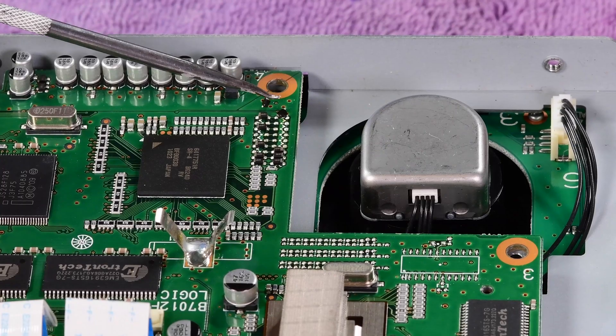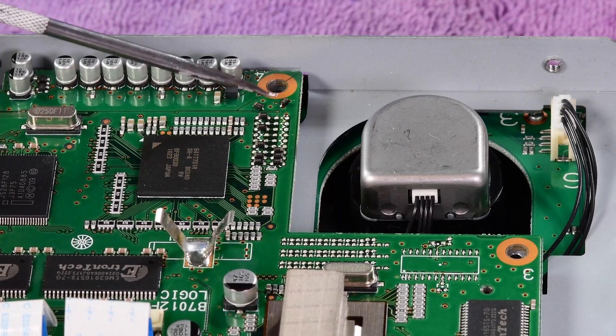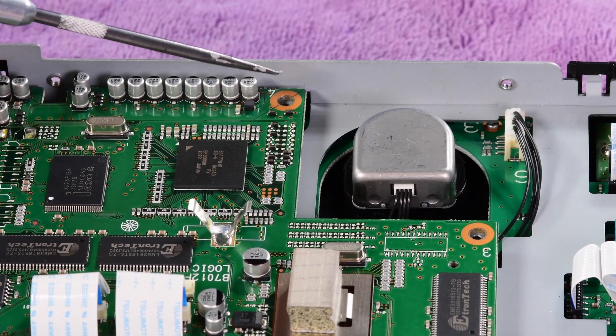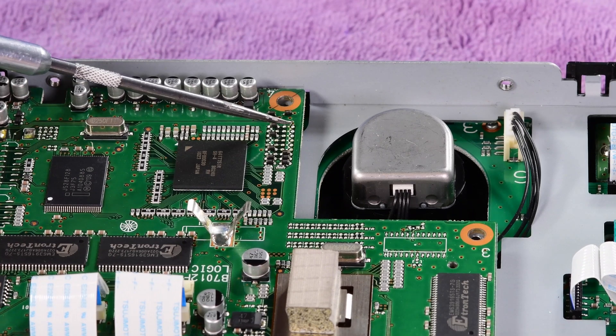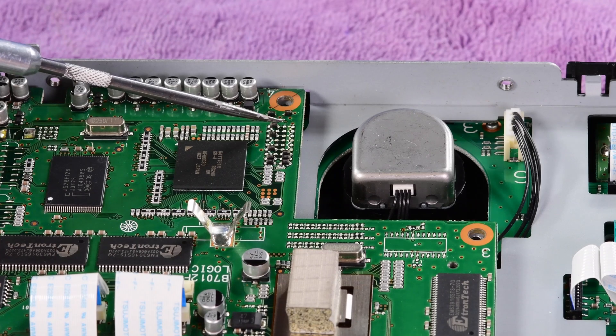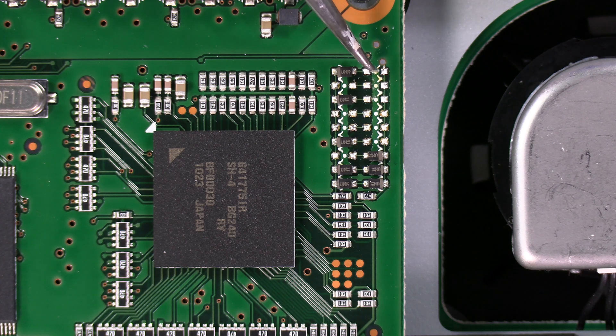Got them both out of the way in one shot. Now what you could do is solder back one side and just leave the other side up in the air — that way it's easy to put back and you don't have to worry about losing the part. So I got all my parts out that I want to remove. You're going to want to go back and look for any solder bridges — this is nice and clean here, but any solder bridges would be bad news. I'm going to put this radio back together just the same way I took it apart, being very careful with those ribbon cables, and then we're going to test this thing.